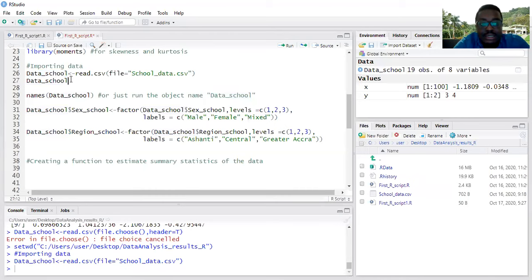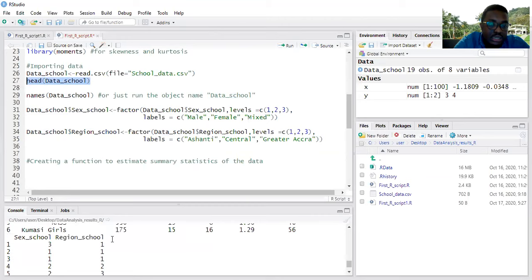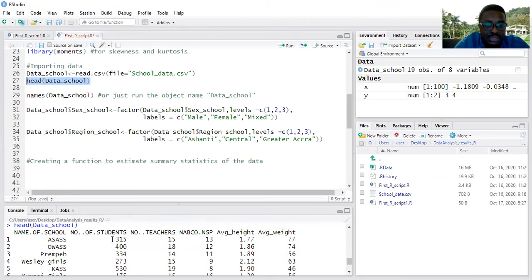And now to see the data, you can just type head in brackets around it. So like I said, any function you write, then the bracket comes. Okay, then you run this. Running means you can just highlight and run. And when you look at the console, you can see I have imported the data. Because you cannot see it clearly, maybe I will use another option.